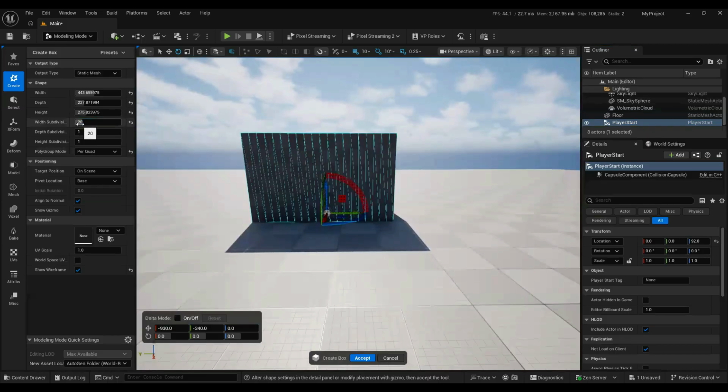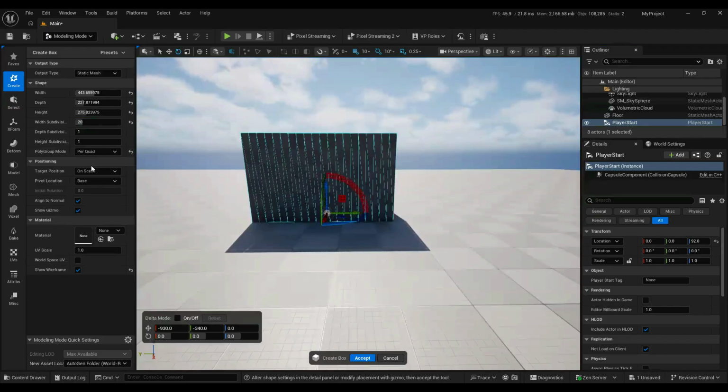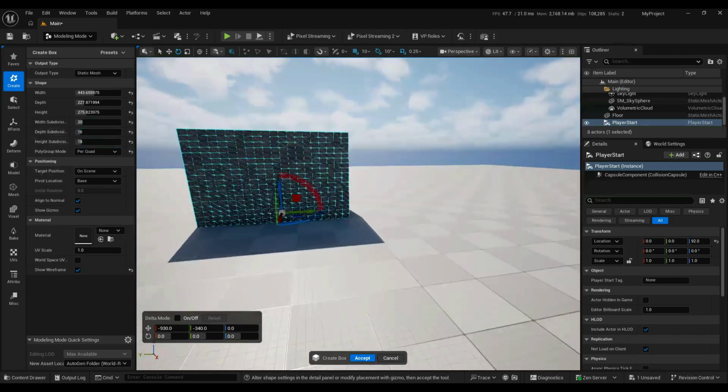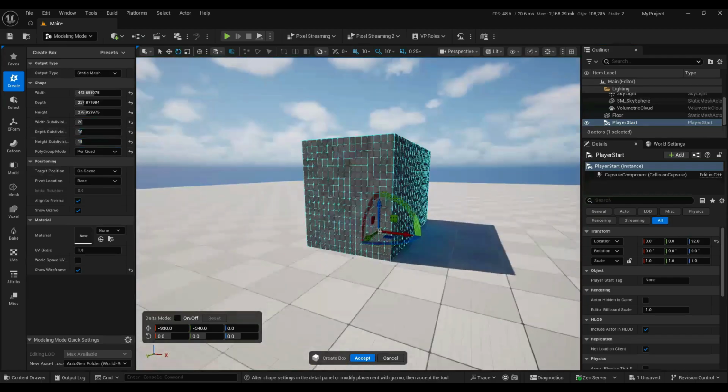So we are basically allowing the object to move from a low polygon object into a high polygon object. High polygon meaning that it has a lot of subdivisions and a lot of faces. When we put more subdivisions, we can deform the object in more ways and create new shapes. So let's choose depth subdivisions. When we do that, we made this object a high polygon object.